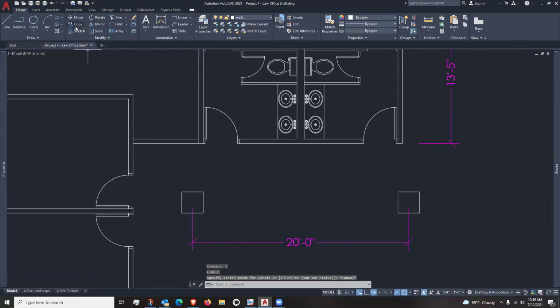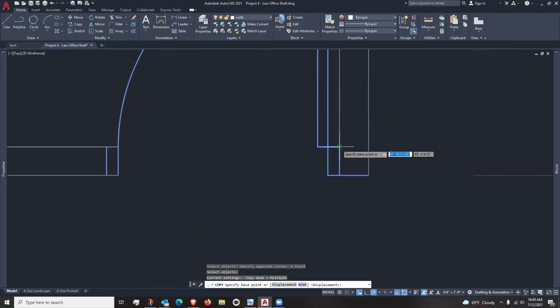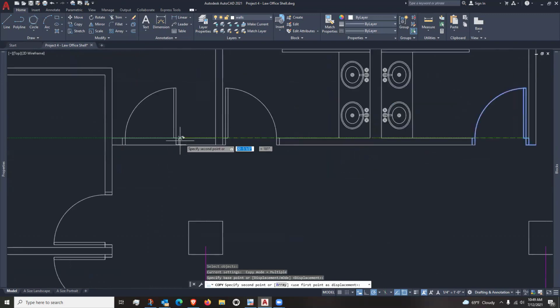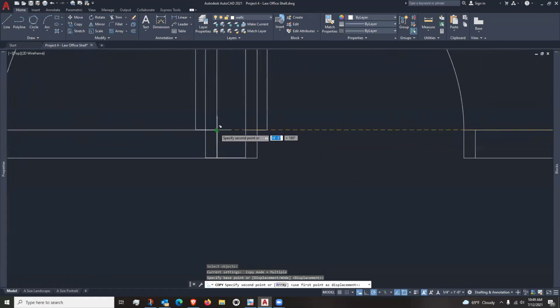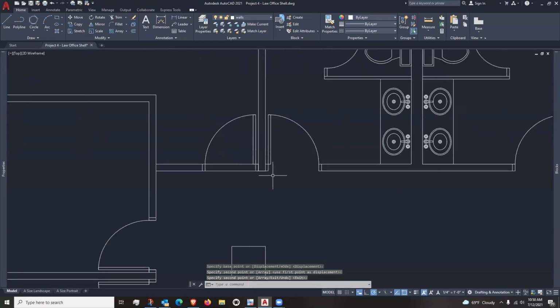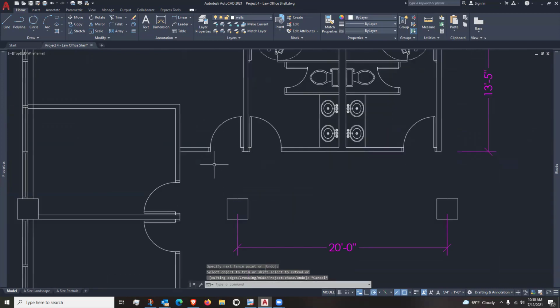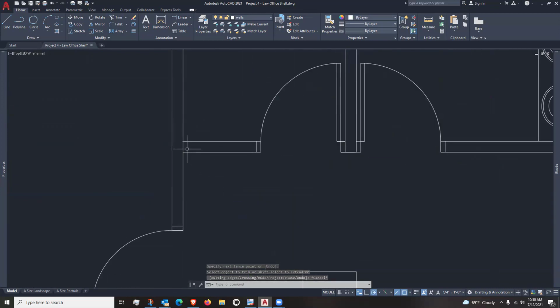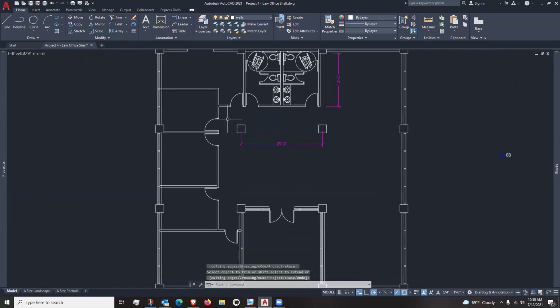So I'll just copy, go from that point to here, trim that out. Trim that. And I've got my walls.